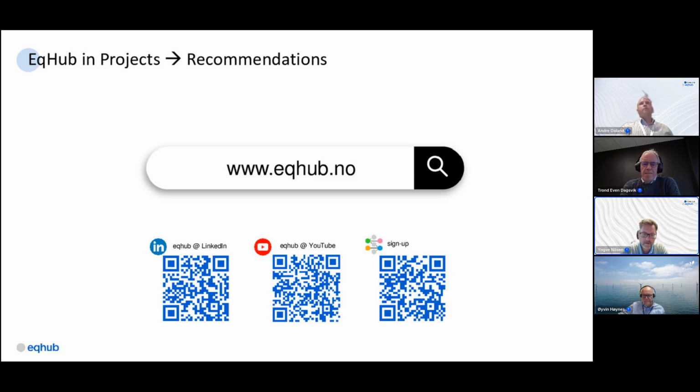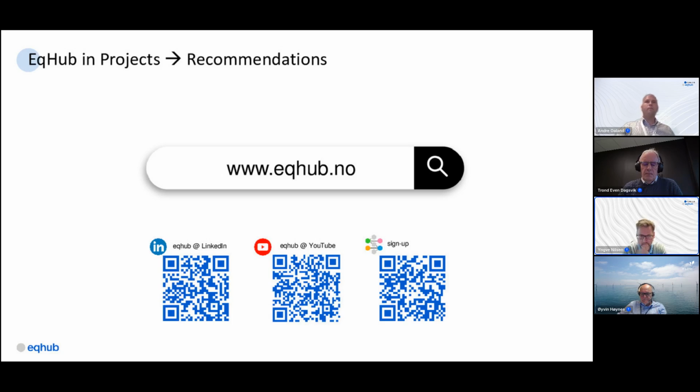So, as you can see, there are a lot of activities going on, and a lot of projects are now using EqHub. What we can see in the EqHub systems is that over 100 modification projects and also big greenfield projects are using EqHub now in their projects, where they utilize and reuse documentation and data from EqHub. And as shown by Trond Even, you can see the amount of effort that is put into EqHub to also add information. There are over 300 suppliers now adding information into EqHub.